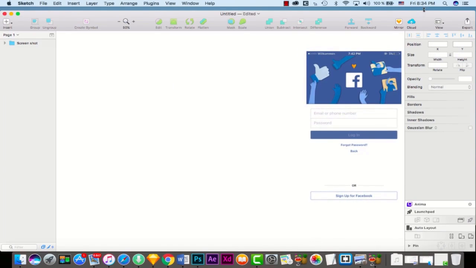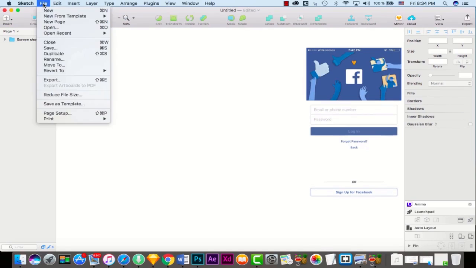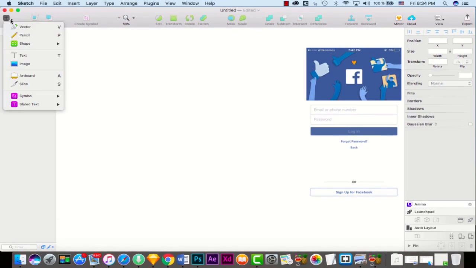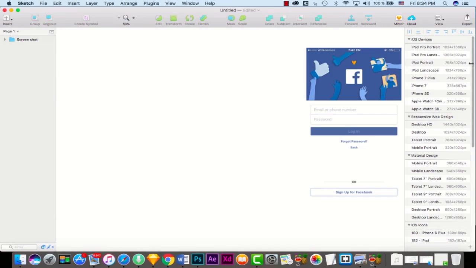create the artboard. So just go to Insert, and in Insert I want to go for Artboards. You can press A as well, but I'm just using this, and here you see a bunch of templates. In templates I want to go for iPhone 7.